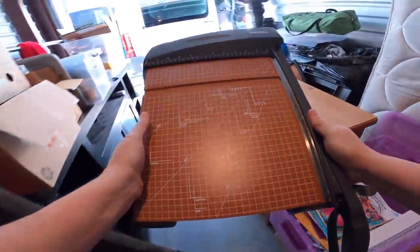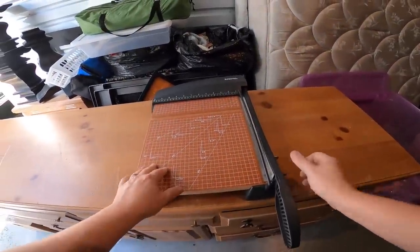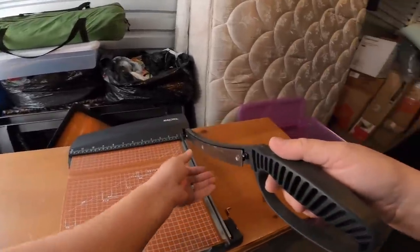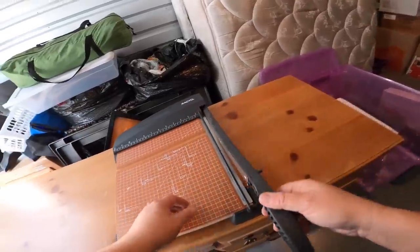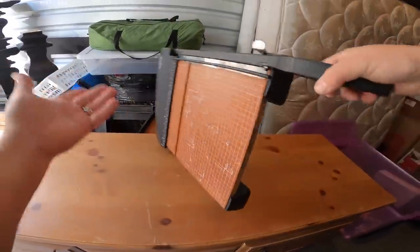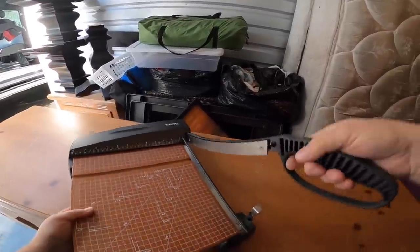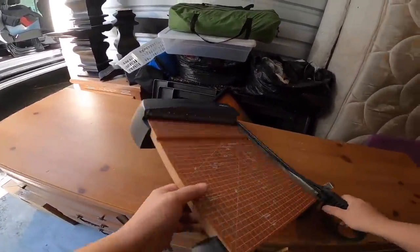Alright, that's the cutting board I was talking about earlier. It's a nice one for sure. But I thought it was actually going to be a little higher end and more expensive. It's not even that sharp. It's probably been used quite a bit to get dull. I do use these. Coming with an office background, I actually use a lot of cutting boards. I like the handle right there. It's cool. But I think Exacto is an okay brand, but not a super high-end brand. That one I'll be selling.